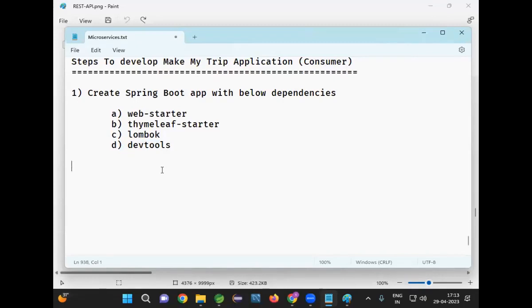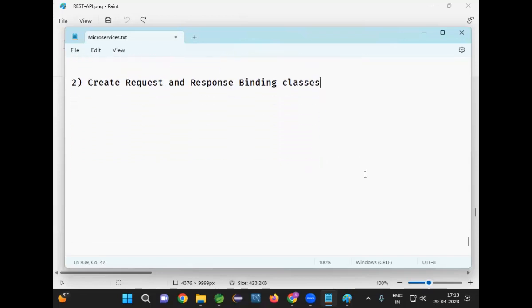Once this project is created, the second step is to create request and response binding classes. To represent input data and output data, we need to create request and response binding classes. Then we need to create a service class with required methods.